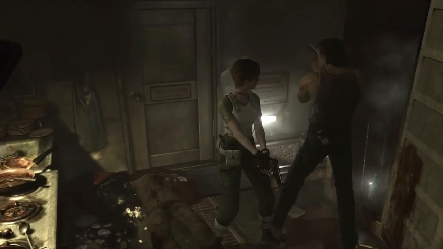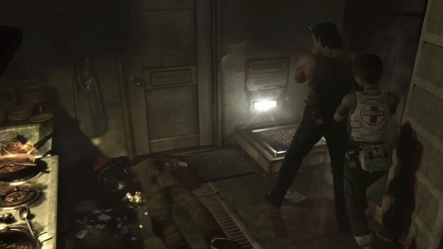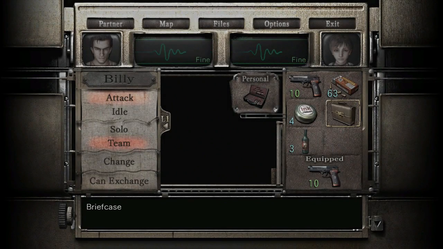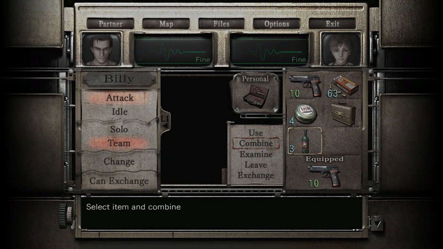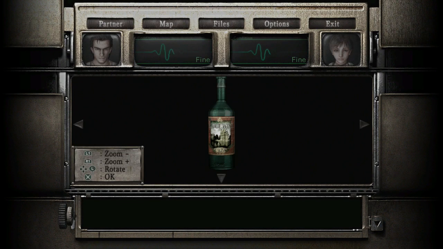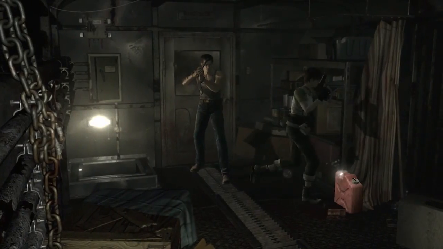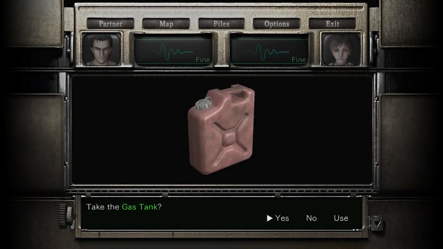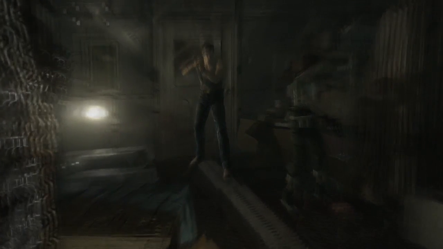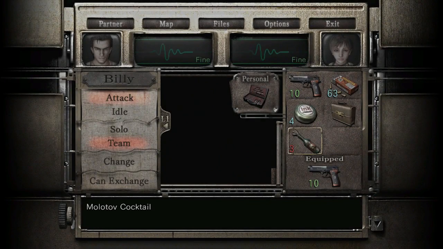Okay. So I guess I'll pick up the wine and I'll pick up the... I need to heal as well. What's the wine do? Oh, it's an empty bottle. Oh, okay, okay. So I can make Molotov cocktails, essentially. I think is the point, because then there's the oil. Take the gas tank, and then maybe I can... Oh. Combine those? Yeah, so I've got Molotov cocktails, okay.